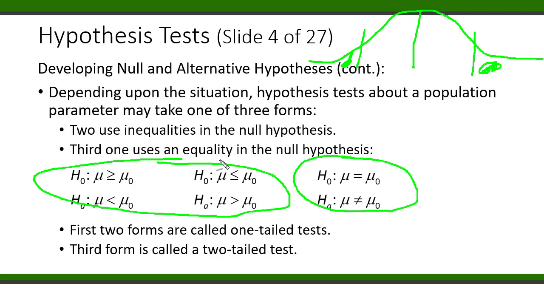Just remember that when you're using inequalities, right, it's not an equal sign, then it's a two-tailed test. Otherwise, I'm sorry, I got that misstated. It's a one-tailed test. Then if it's equal to, it's the two-tailed test, because you don't know which one is going to be greater or less than. Hope that makes sense.